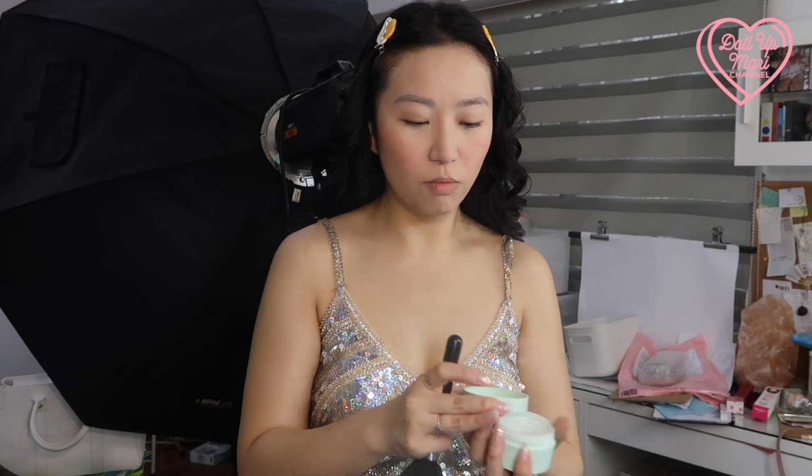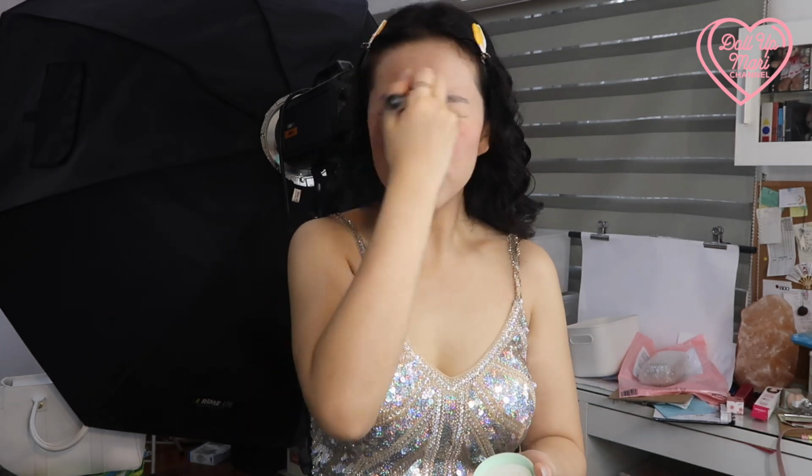Pero parang recently ko lang na-realize na sobrang okay pala siya sa akin with dehydrated oily skin because it helps to manage the oil but not make my skin cakey and patchy like with other powders. Kasi ang daming powder na, oo, magaling sa oil, pero pagdating sa moisture per se, ang nangyayari parang napapalala lang yung dry patches, which is bad.